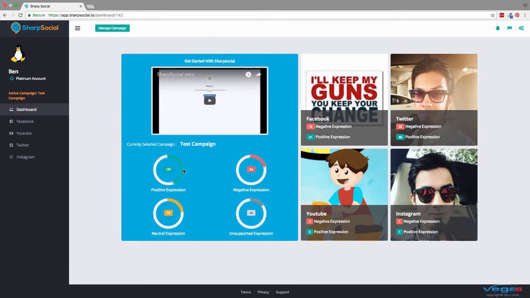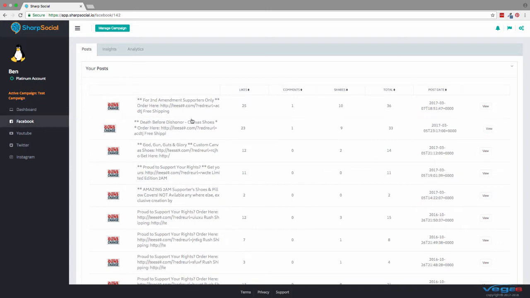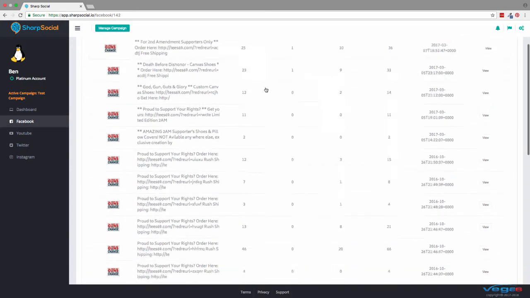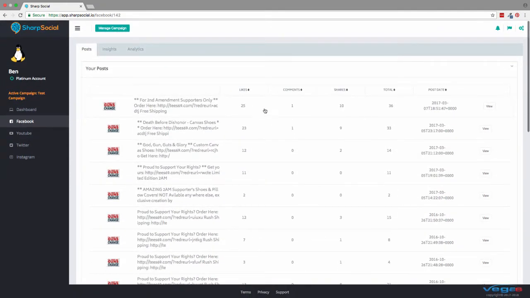As you can see on the dashboard, we can see what sorts of impressions we've been having on people with our social media presence. Now, we can get quite specific with this by just clicking into each platform. So let's showcase the Facebook one to start with. I've clicked on Facebook. Here we go. We have all these posts that have happened on the Facebook page as well. We can see how many likes, comments, and shares each post got.